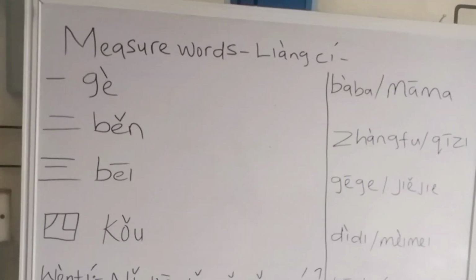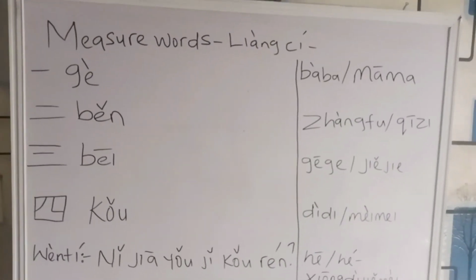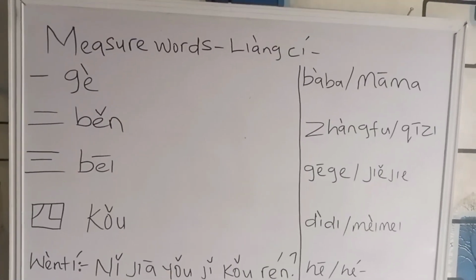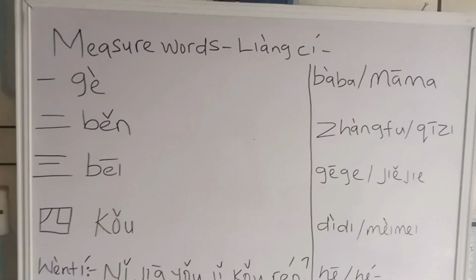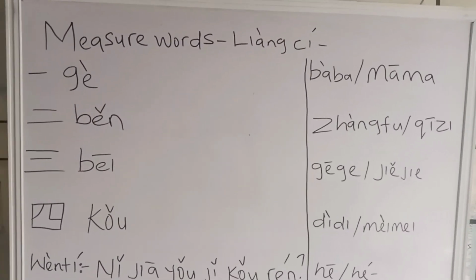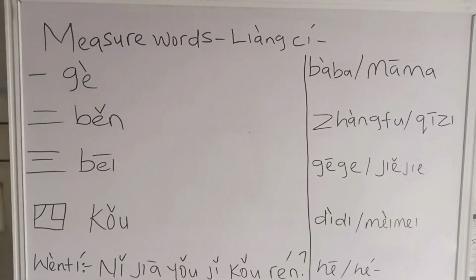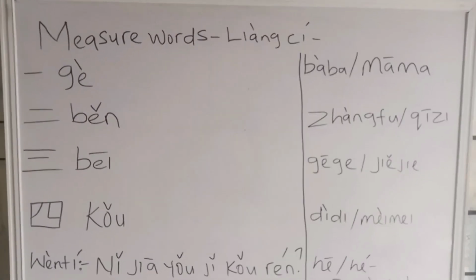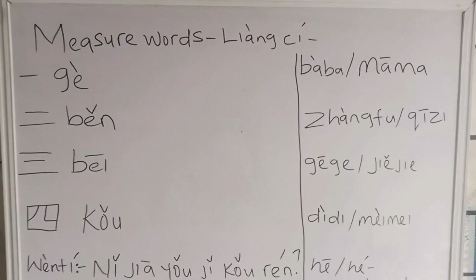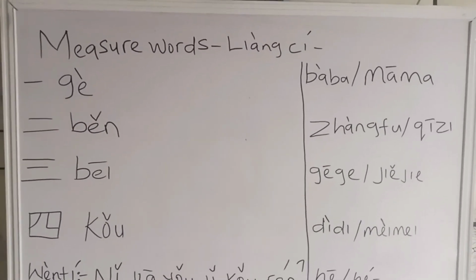你们好，你们好吗? So today we'll be looking at measure words. 量词. I hope you remember how to say the letter C in Chinese. It is not said like the English letter C. In English, you say letter C like S or K, like you have in circle or close. But in Chinese, you say it like it's TS.